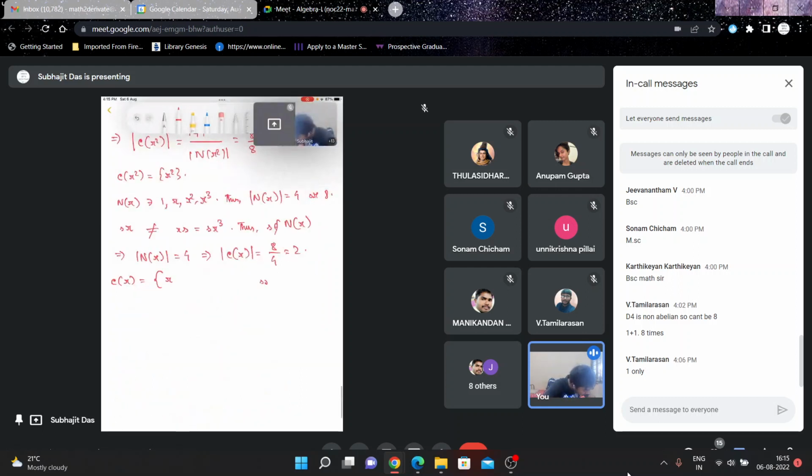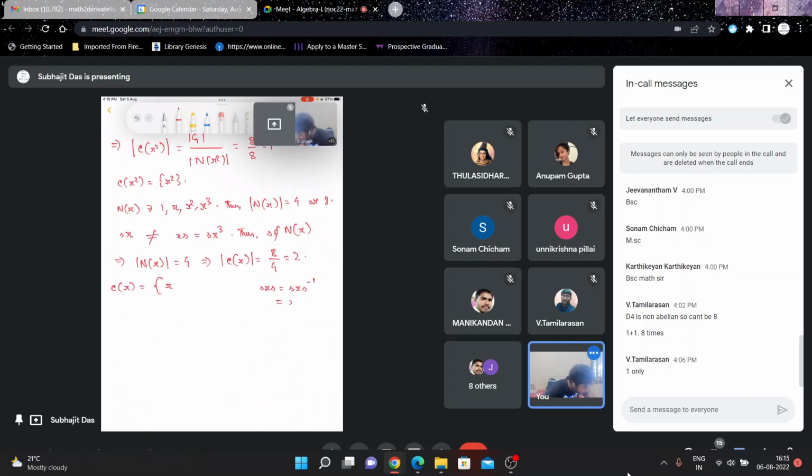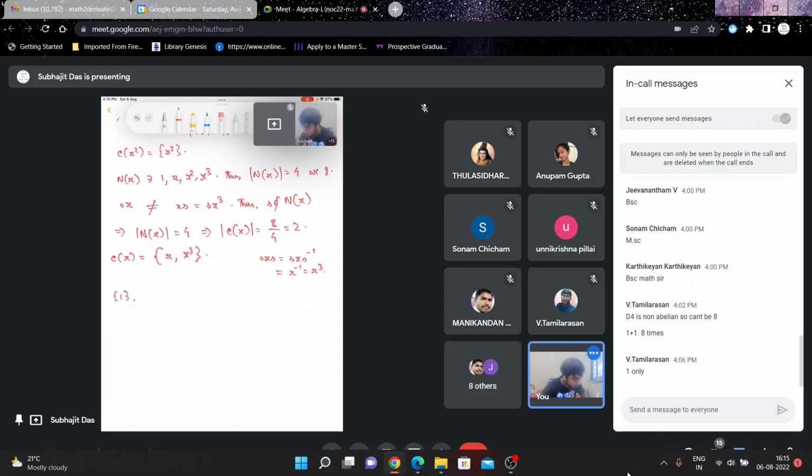So we know that SRS is just S R S inverse, since S has order 2. That means we are only considering the conjugate of R by S. So this is S R S inverse, and according to the relation this is R inverse. So this is R inverse, that is R cube, right? So what this means is that the conjugacy class of R consists of R and R cube. Since there are two elements, these will be precisely the two elements. So up till now we have these conjugacy classes: the singleton R square, and this conjugacy class R and R cube, right?